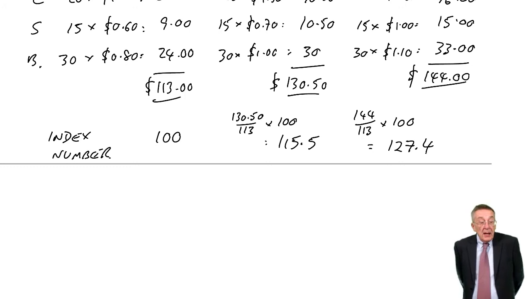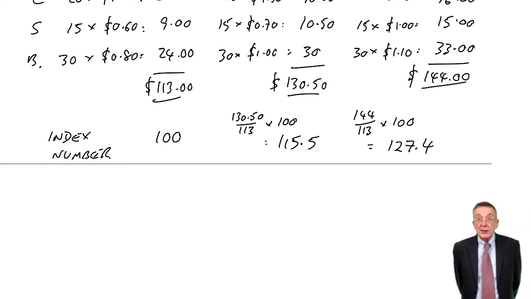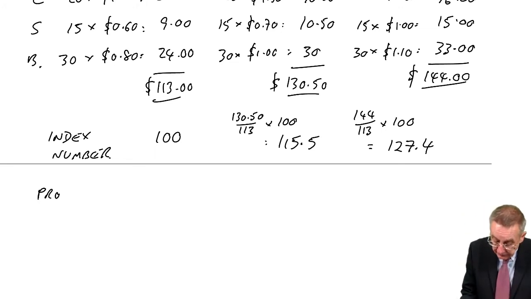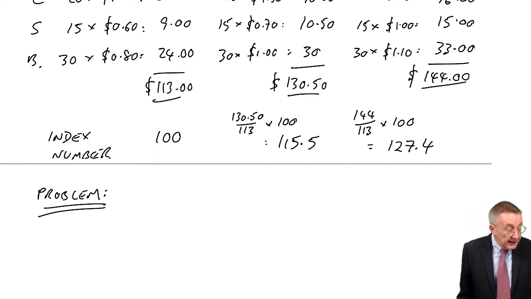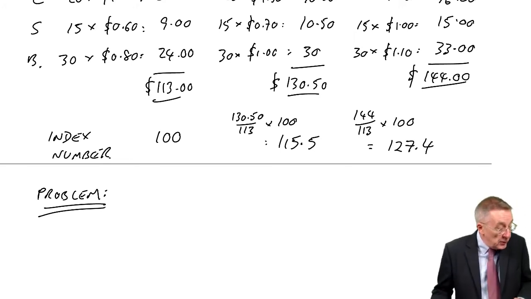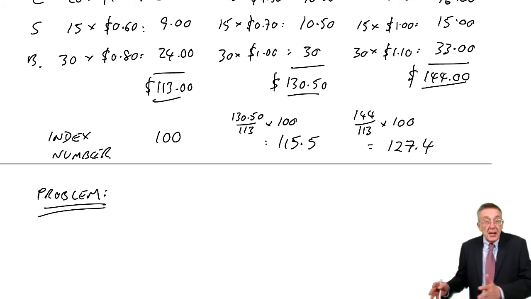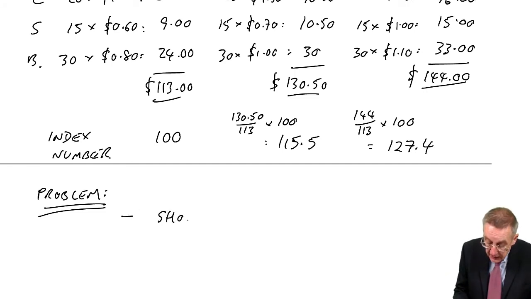Now that's fine. The one big problem though, if you want to turn over and fill it in, it says advantages and disadvantages, which is a bit much. But the problem with Laspeyres is that, of course, the shopping basket goes out of date. You know, by 2010, people are no longer buying 20 coffees. Tastes have changed. They're buying less coffee and more sugar and a lot more bread. And over time, it starts to get a bit silly. The shopping basket goes out of date.